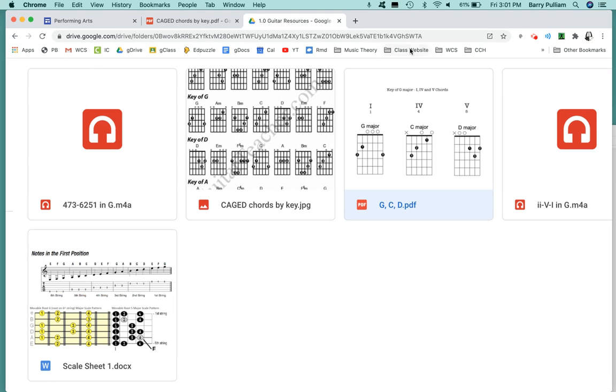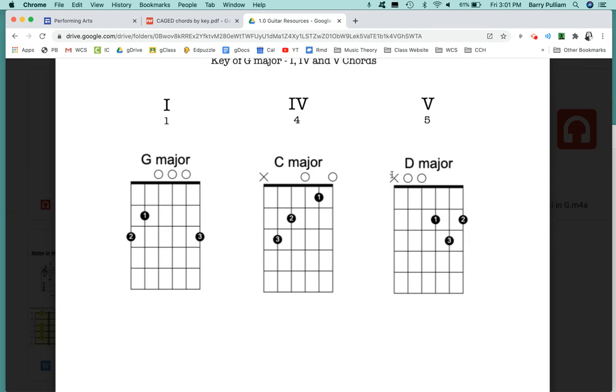I labeled them for you as major chords, just to remind you that you're learning major chords. Normally, a major chord won't have the word major behind it. If a chord is minor, it will just have a lowercase m behind it, and a major chord will have nothing behind it, usually.